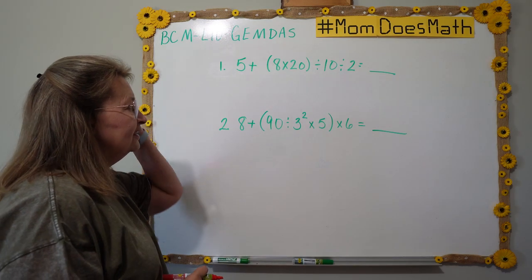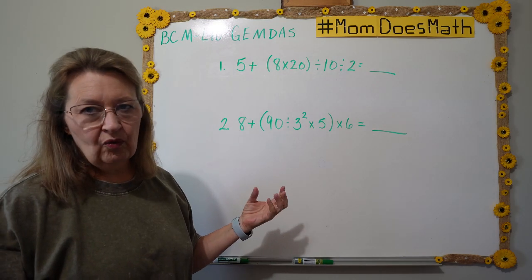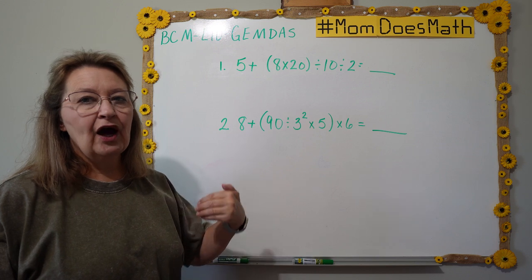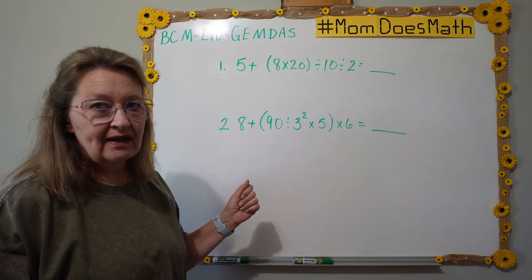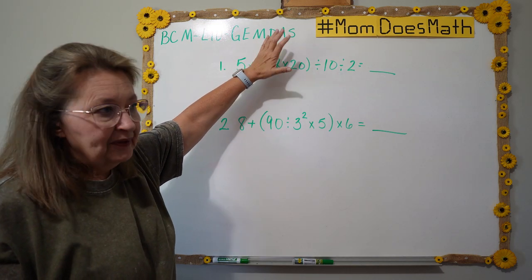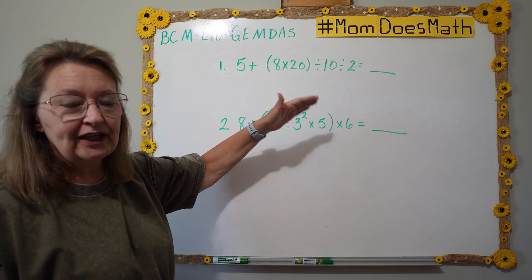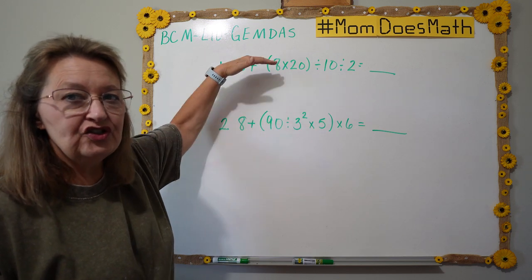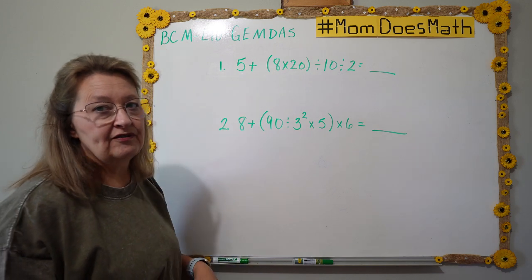Okay, let's have a look at the example problems now. And there are many ways to work these, so don't think that I'm the only way. I'm just going to work it slowly, step by step, and tell you how I'm going through GEMDAS. But there are, you know, other routes, so if you did it another way and you got the right answer, as long as you can justify it, you can't just wing it, you got to be able to justify it.